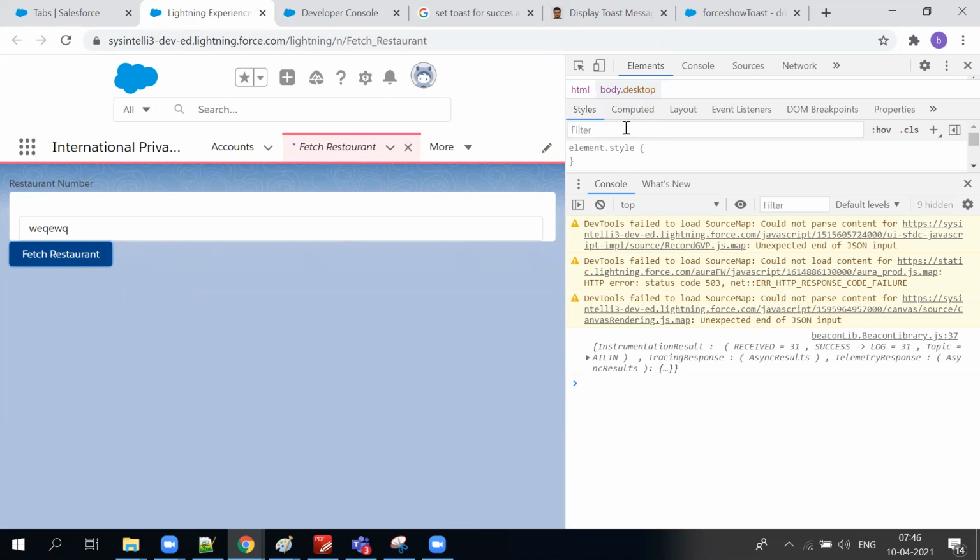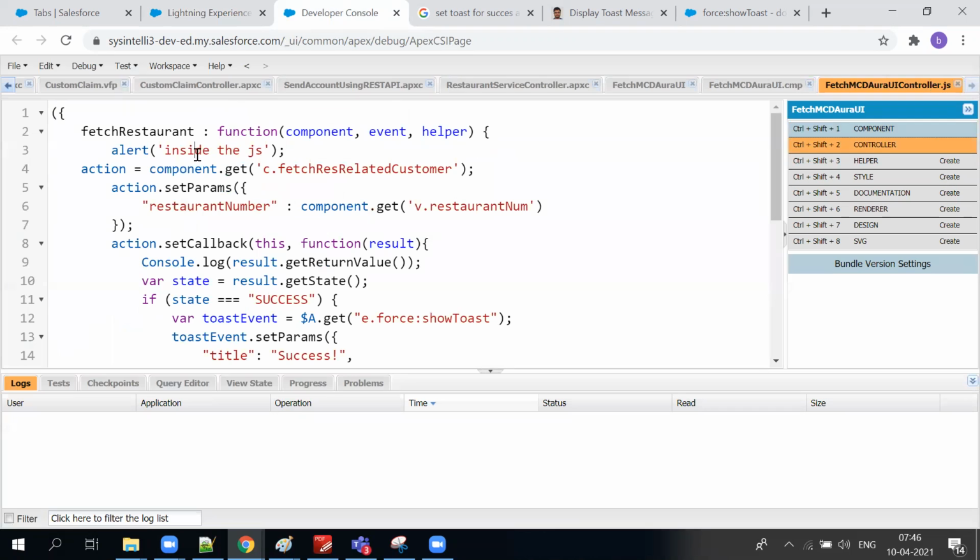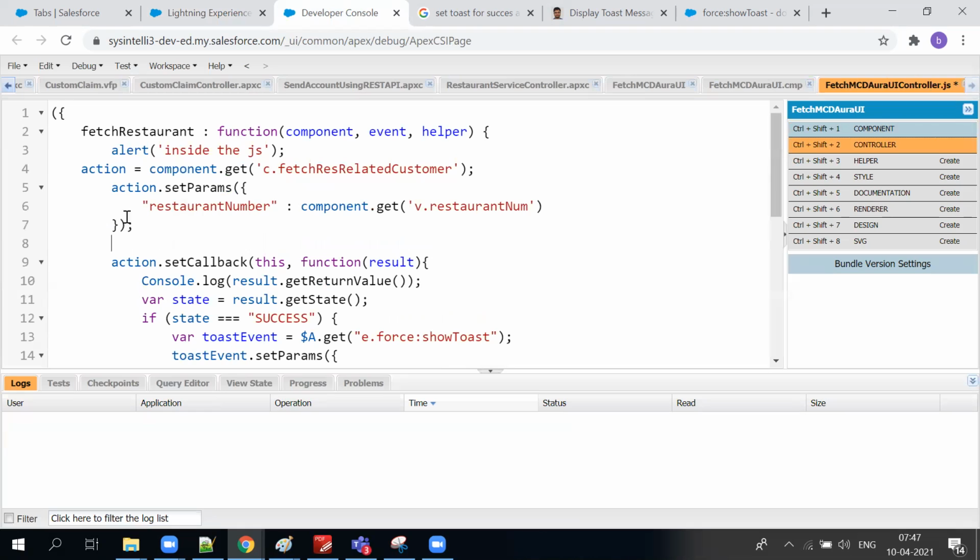Inside the JS, in the sense, I think it is going to the controller there, and then c dot fetch customer. So it didn't do anything here. So let me put console dot log, or you can have alert also for that. In the alert, I'm just trying to see what actions you're having. That also can be here.